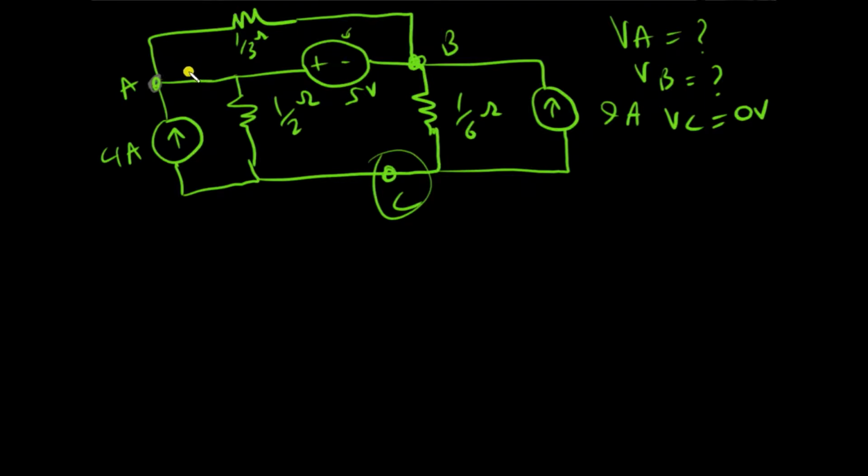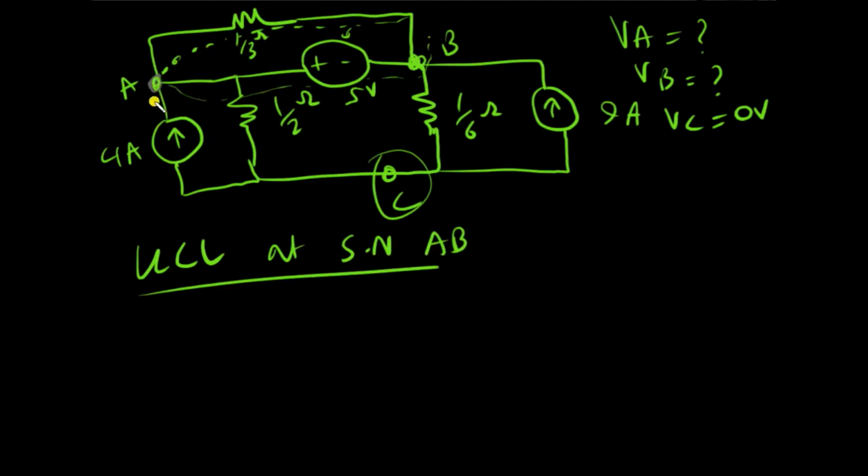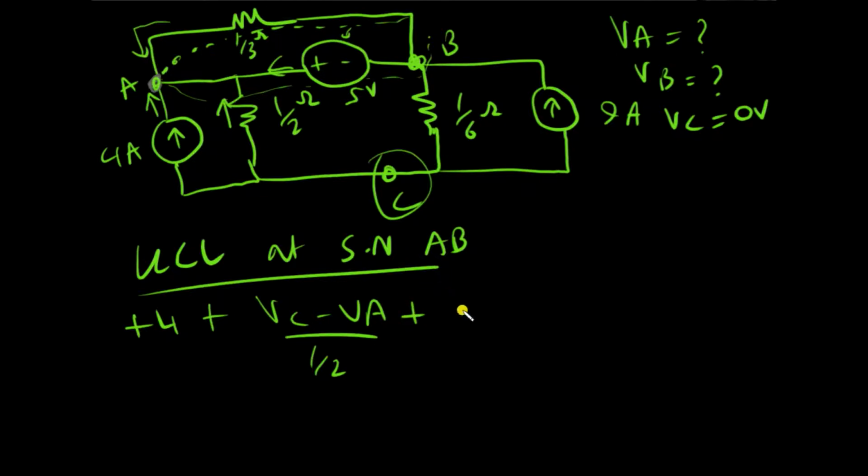So the two nodes that actually compose the voltage source are VA and VC. So I'll combine these two and form a supernode. I'll now write a KCL at supernode AB, and I'll start off by writing all the branches coming into A. So there is this 4 amps current, so there is plus 4. There is one other current coming from this branch, and that is VC minus VA, because that's coming from node C, over 1 by 2. And I'll omit this one because that is the voltage source. And there is one other current coming from node B, so VB minus VA divided by 1 by 3. Everything is just the same. I guess these are the branches that are into A.